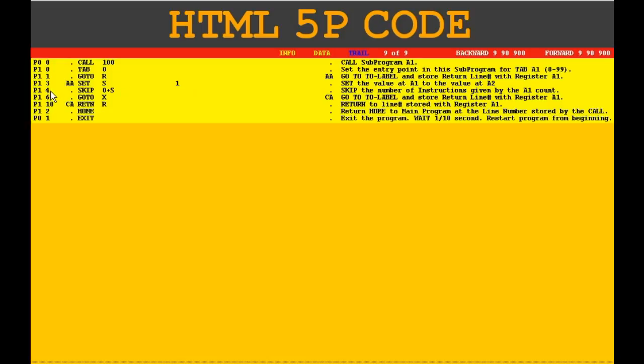And over here you can see it was at the 4th instruction. It was told to skip the next one, which would be the 5th one, and go immediately to the 6th one. The 6th instruction says to go to CA. Here it went to CA, saw the return to the address in R, which took it back to the home instruction. Home instruction said go back to the main program, where it found the exit. And that's the end of the trail.